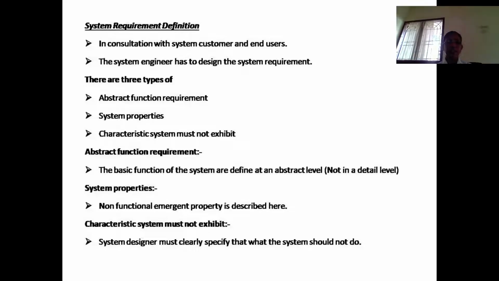Abstract functional requirement means the basic functions of a system are defined at an abstract level, not in detail. Then system property: non-functional emergent properties are described here. Then characteristics the system must not exhibit. That means the system designer must clearly specify what the system should not do.